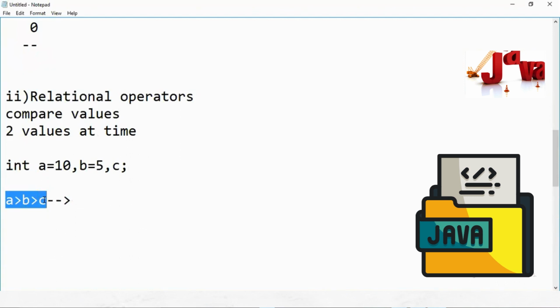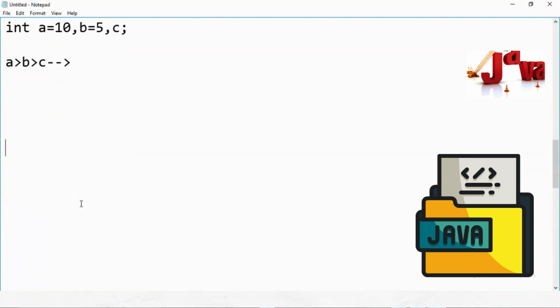Maybe you ask me, then how should I write the condition? You should compare two values at a time, something like this: a greater than b, a greater than c. You should compare a with b and a with c, meaning you need two conditions.